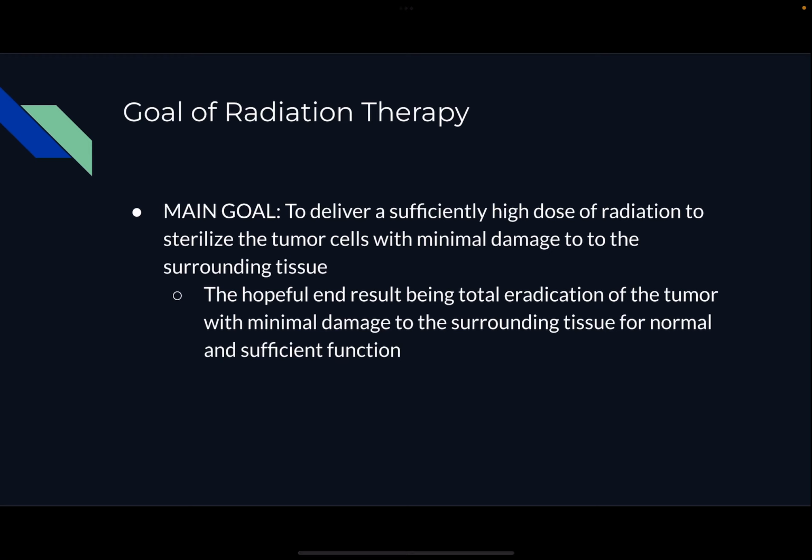So the goal of radiation therapy is to deliver a sufficiently high dose of radiation to sterilize the tumor cells with minimal damage to surrounding tissue. The hopeful end result being total eradication of the tumor with minimal damage to the surrounding tissue. This is to allow for normal and sufficient function after treatment.